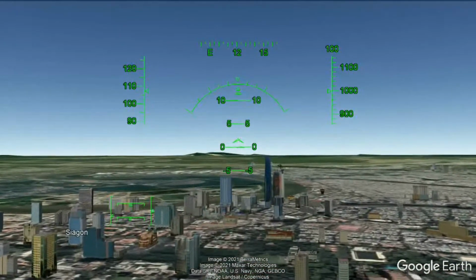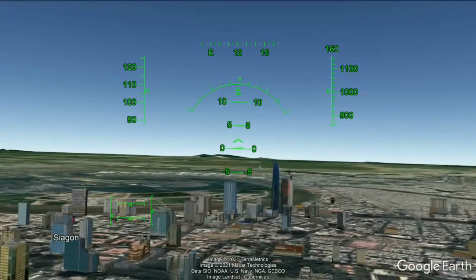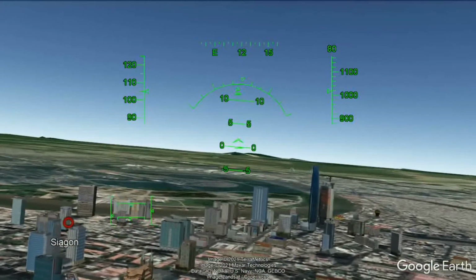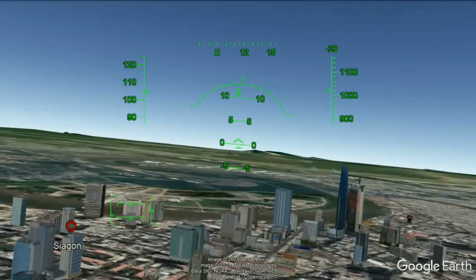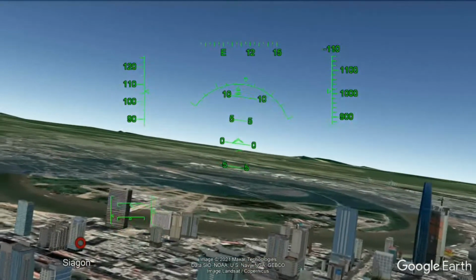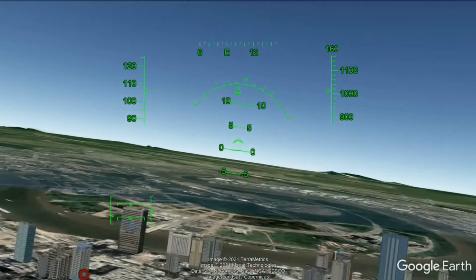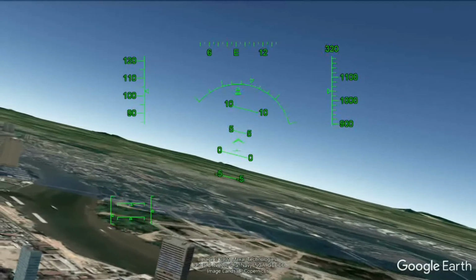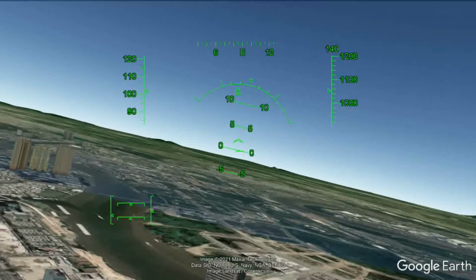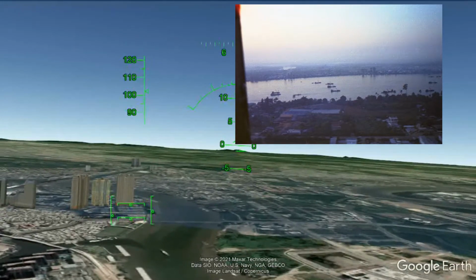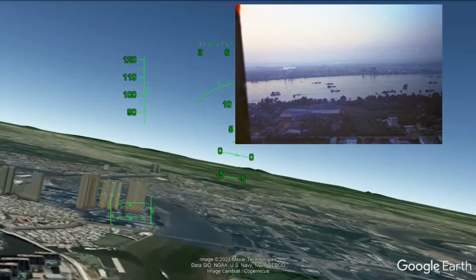We're approaching Old Saigon now. Just left of center is Notre Dame Cathedral Basilica of Saigon. We will pass over the city and bank over the Saigon River and head back toward Tan Son Nhut. As we pass over the river, I will post an overlay of a picture I took near here in 1971. Coming up is a quick look to our left as we bank to the northwest back toward the airport.